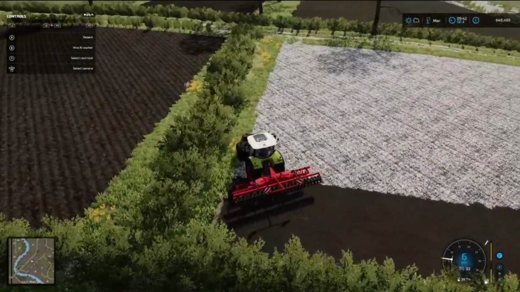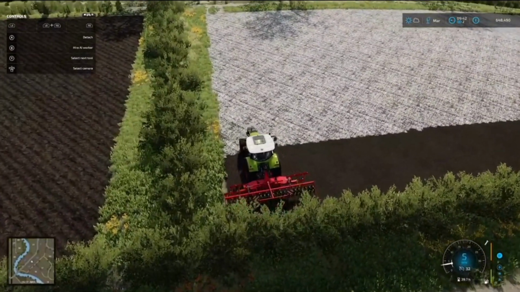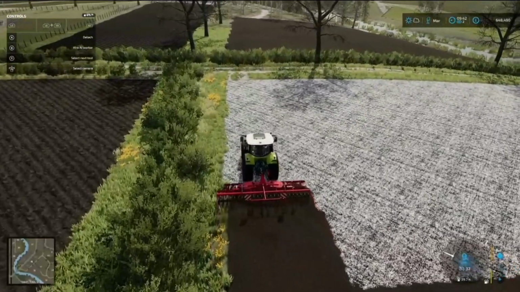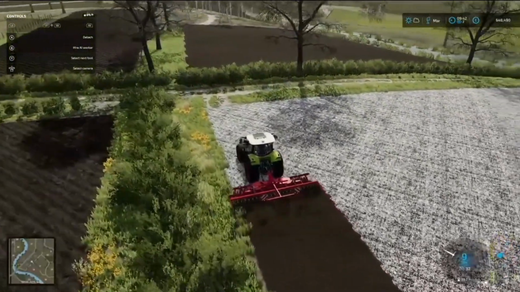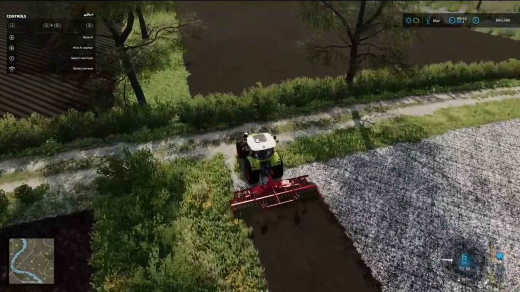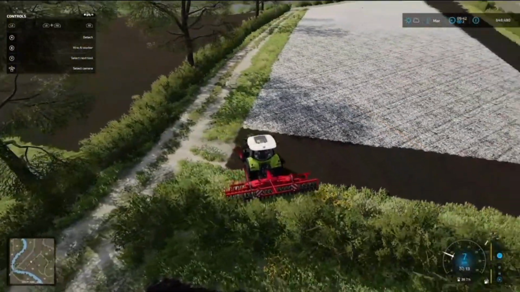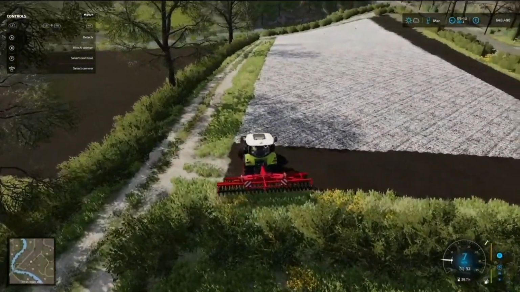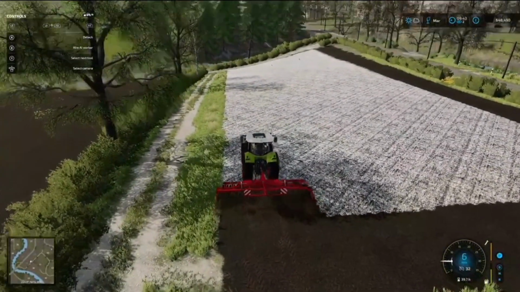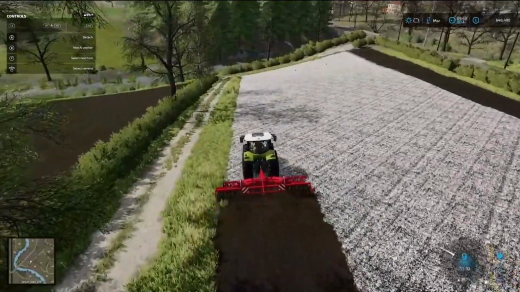I want to rotate the crops around. I had sunflowers in the big fields last time. I'm going to put oats in those big fields this time, and we're going to put sunflowers in these small fields here. And obviously the planter isn't a direct drill, so I need to cultivate all these three fields first of all before I can plant the sunflowers. So I'm going to get on with that.